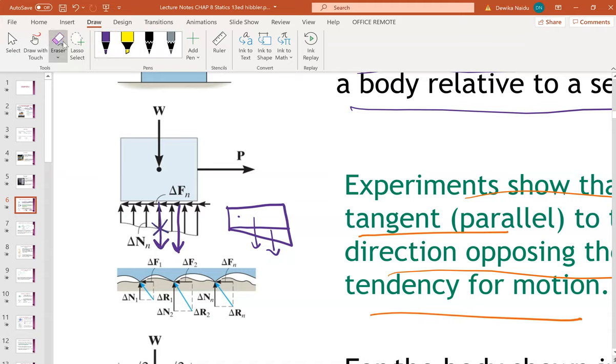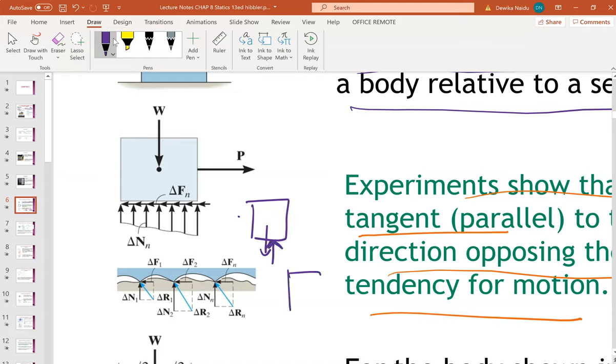In your physics class, previous class, how do you draw your normal? This is the box and your normal is always in the middle. The weight is also here, and then you have your normal force in the middle. Mostly you draw it like this, right? So this is your normal force, this is your weight. This diagram is actually wrong. If you have friction, it doesn't work this way. Normal force will never be in the middle. Normal force will always be shifted.